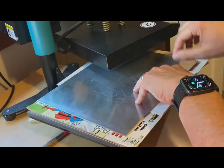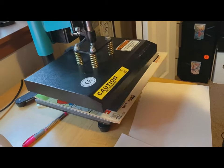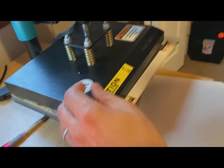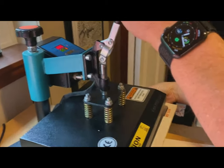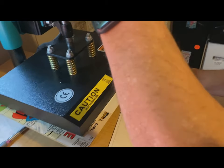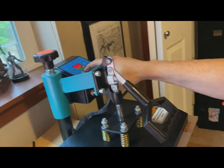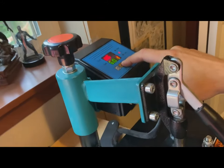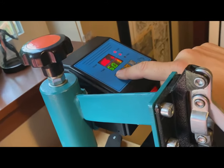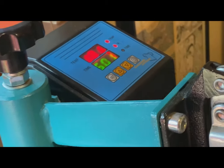It's not gonna get the whole book. It's not our goal. We're just gonna flatten this out, and then we're gonna make it hotter than it is now. We're gonna push it onto here a little more, looking up here so we know it's flat. Push that down. And then we're gonna go up. This is a Silver Age book, so we're gonna go to 167. And then when it gets there, we're going to give it 600 seconds.